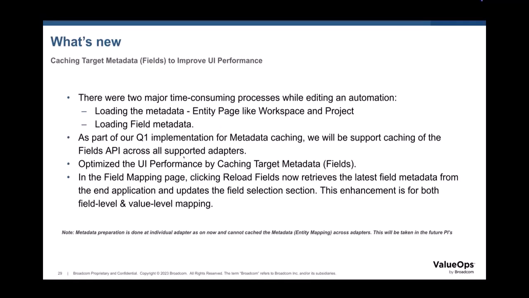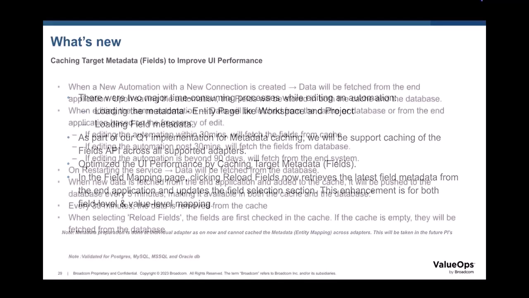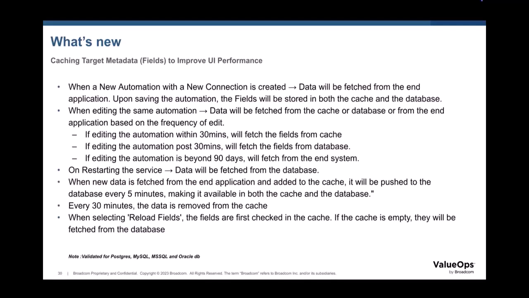So as part of UI performance optimization, we have done the metadata caching, and it is caching of only the field values. It is applied for all the adapters, all applications that ConnectALL supports. I also have some data of how it looked before in 3.6 and how it looks in 3.7 after this was implemented.